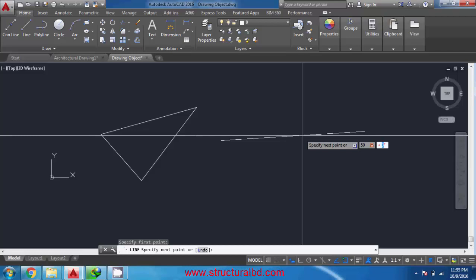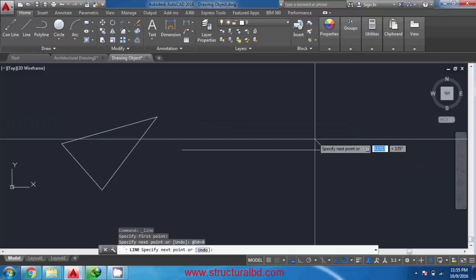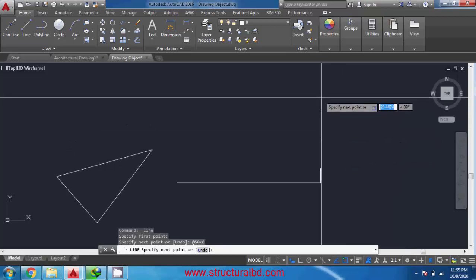First write 0, enter. The line is drawn horizontally with 0 degrees. Again position your cursor vertically and write 50, tab, say 90, enter.